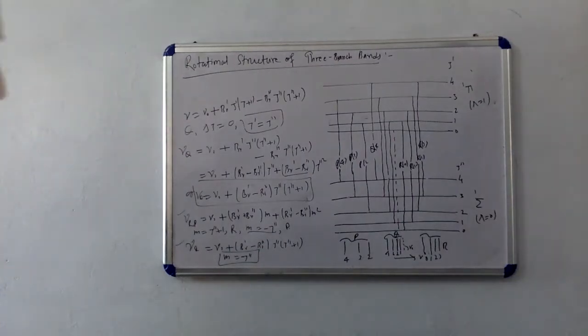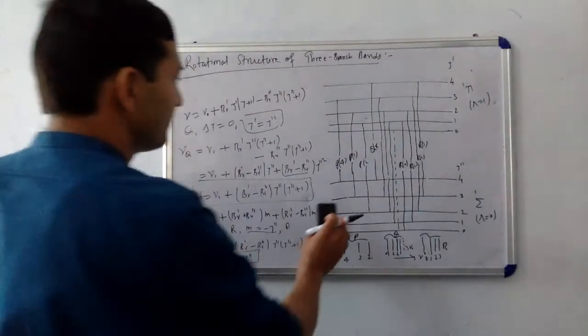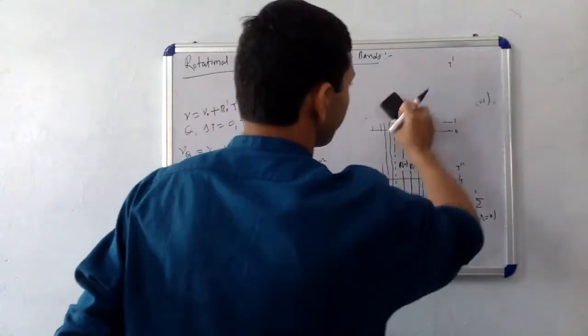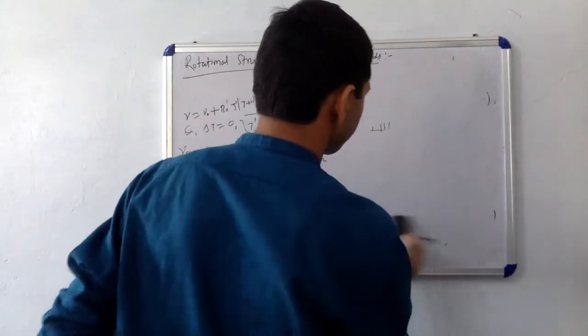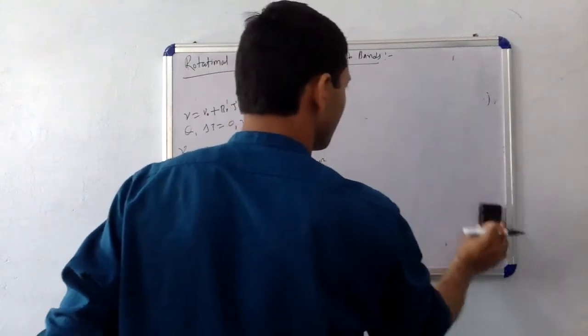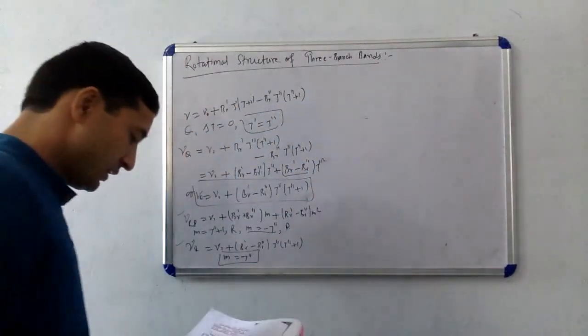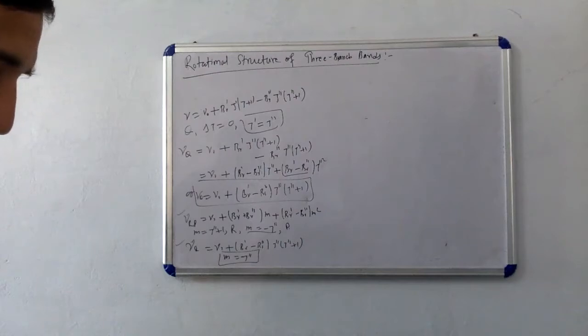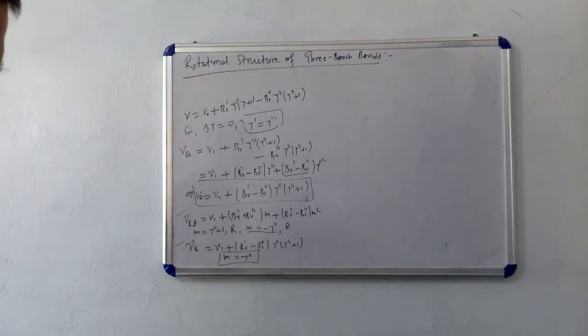So now we will see how this head formation is happening. In a similar fashion, comparison of these two equations shows that the parabola for the Q branch would be different from that of the R and P branches. Since, however, the term in M square is the same in both quantities, the vertices of the Q parabola and the R and P parabola point in the same direction.